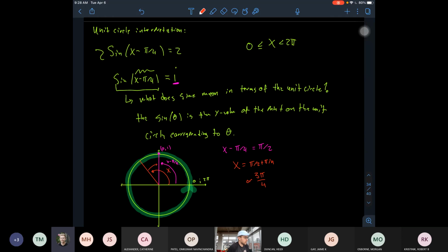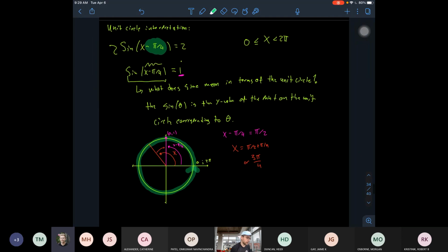Okay, so we just think of an angle x such that if we count backwards by 45 degrees from that point, then sine is going to be pointing at the point on the unit circle with y value 1. There's only one point on the unit circle with y value 1, and there's only one x value between 0 and 2 pi such that if we count back by pi over 4 from it, we're going to be pointing at that pi over 2 spot. So that's the final interpretation. That's kind of a nice one, actually.